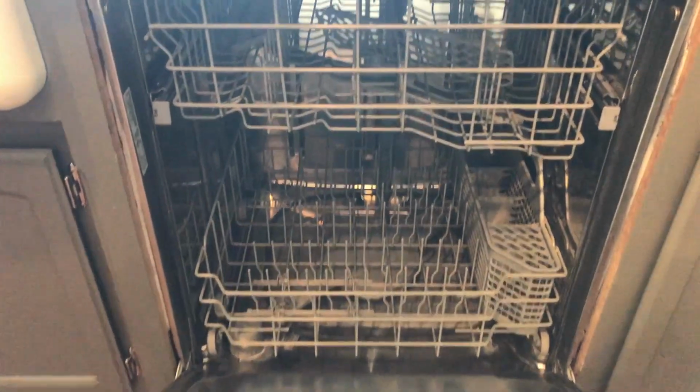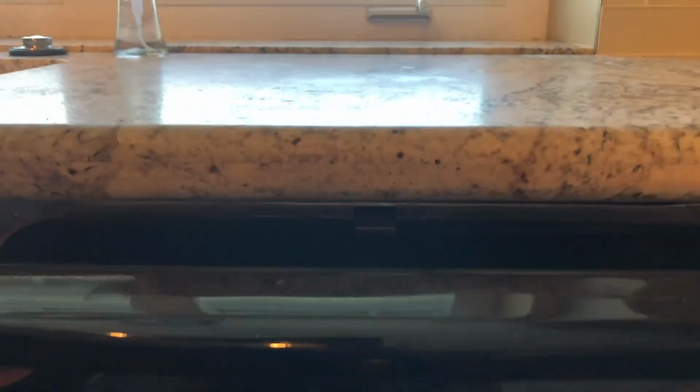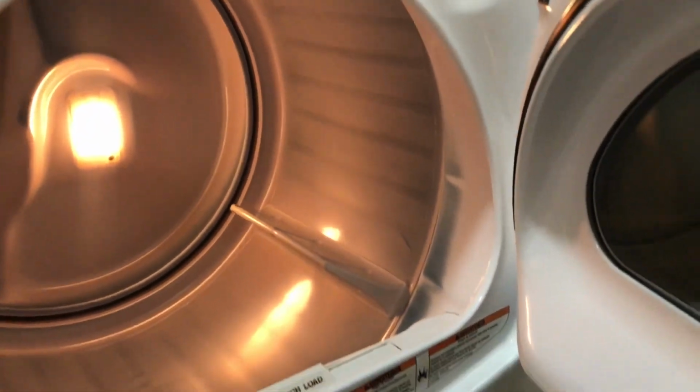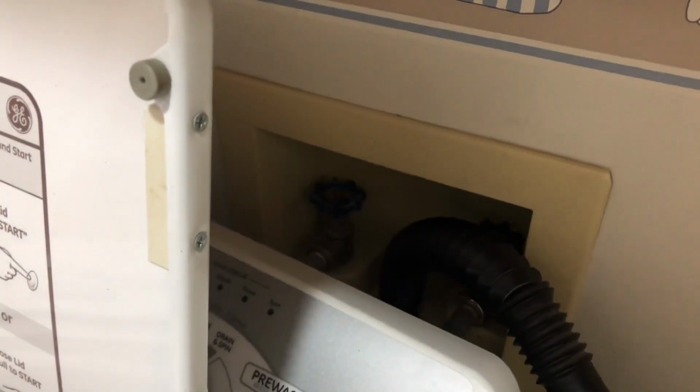The same applies with the dishwasher. Make sure the outside and controls are functioning and clean, as well as the inside and the racks. Also inspect the washer and dryer, both inside and outside, as well as the hookups, to make sure that it's clean and in working condition.